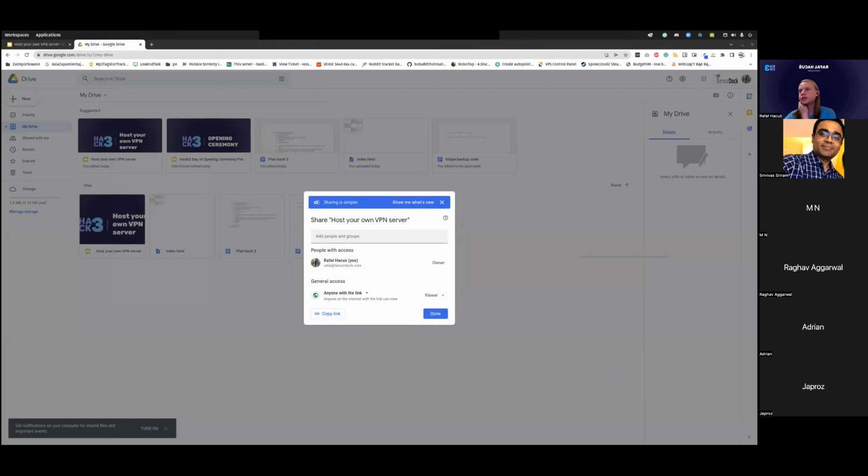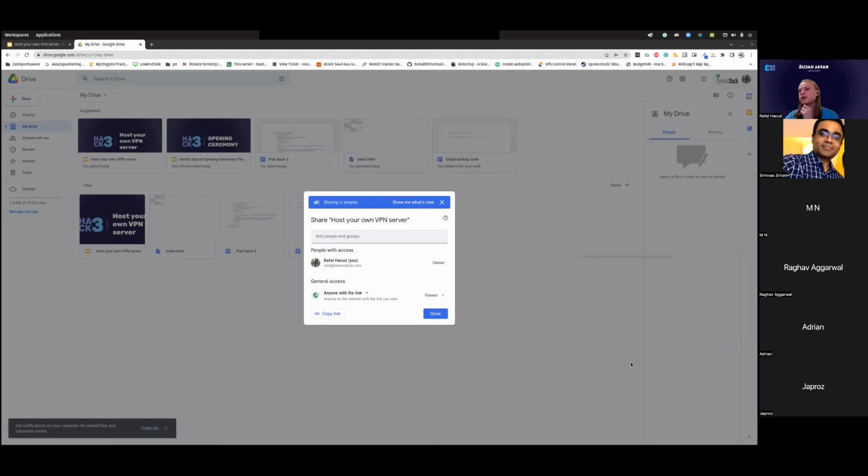Here is the presentation, and as for your question, how do you open up terminal? It depends on whether you're on Windows or on Linux. On Windows, you just type in terminal or CMD into the search bar, and it should come up. What do you do on it? You can SSH into your server, which is directly connecting to it via SSH: user at the IP of the server.